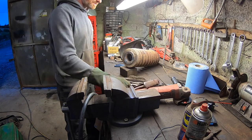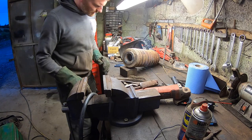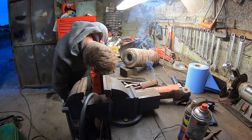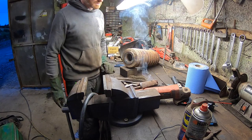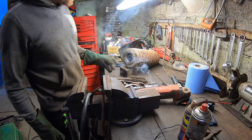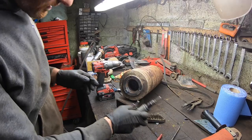Plan B. There's not enough on those to get a good grip on them. I think also the heating and the bolts are tightening in there.